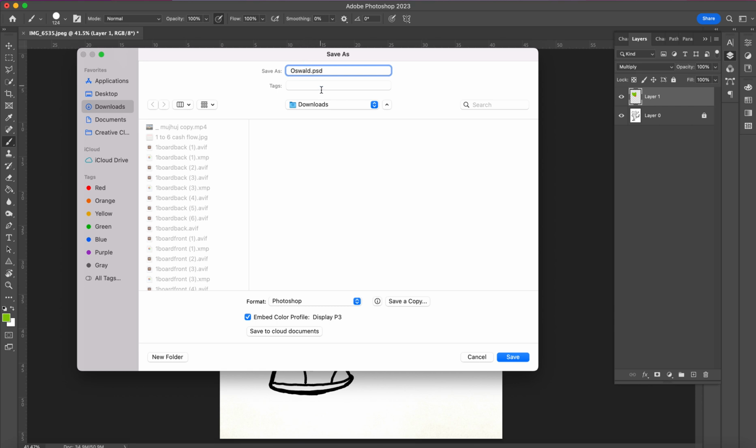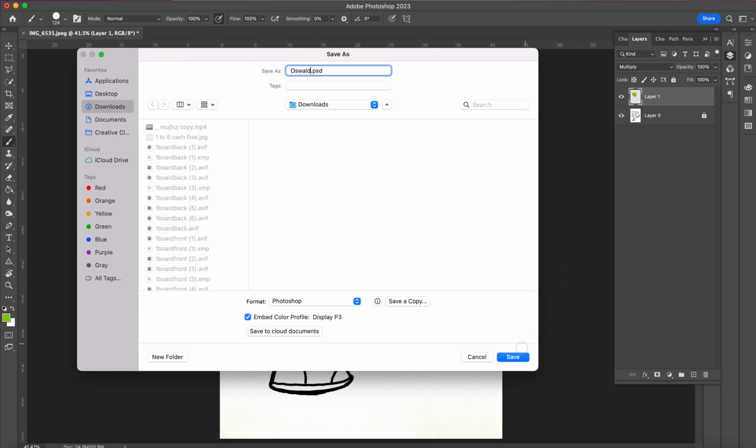Okay, and then it should be a .psd file. That stands for Photoshop document, and that just means that it's been saved as layers. If you're saving it as something else like a PNG or a JPEG or any other file type, that might be a flat image that no longer has this layer information. And that'll make it just complicated for us to be able to move forward and do more work to it. So you want to save it as a Photoshop document. And the Photoshop document is honestly the highest quality version of saving this, because when you save it as a picture, it kind of degrades the image over time.